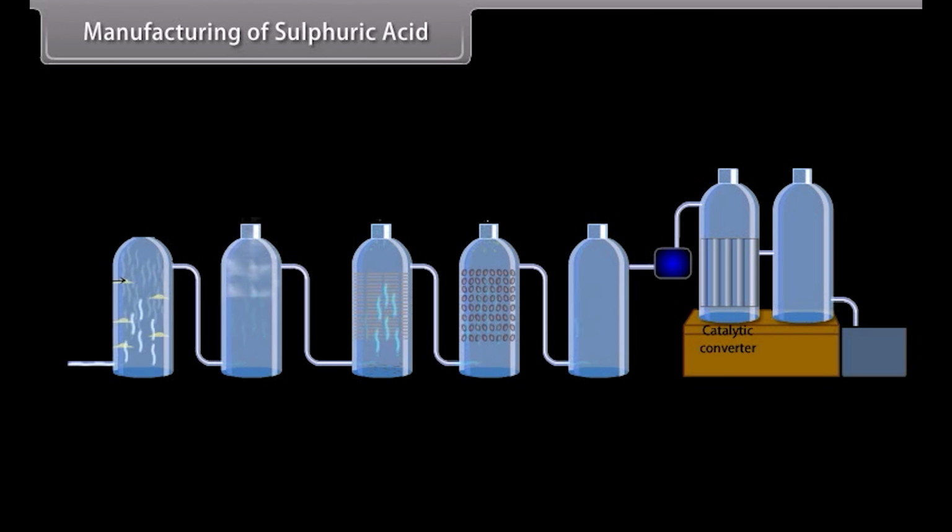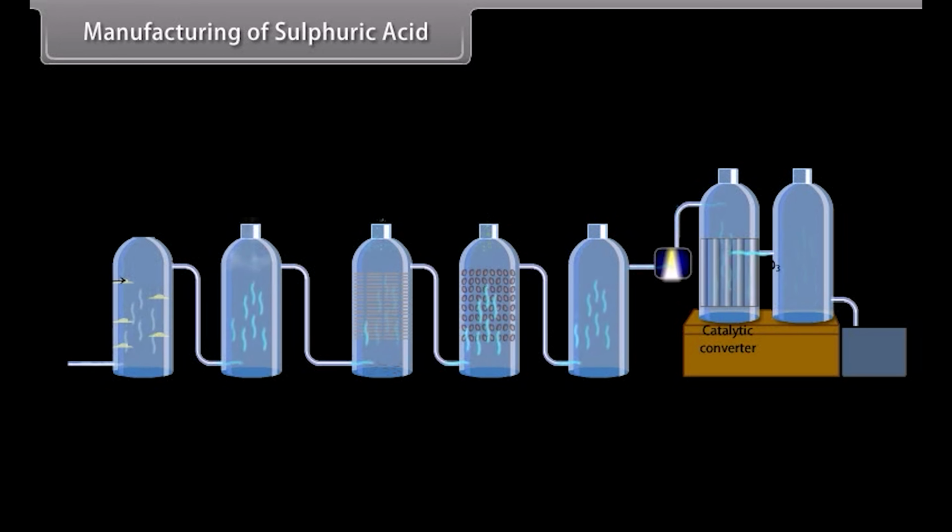Then, gases pass through an arsenic purifier, which removes impurities of As2O3. The gases coming out of the purification unit are passed through the testing box to make sure that they are completely free from the impurities. The pure gases coming from the testing box are preheated to 673 to 723 Kelvin in a preheater. The hot gases are then passed through the catalyst chamber, where SO2 is oxidized to SO3.